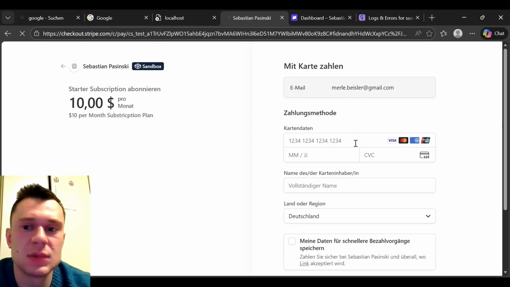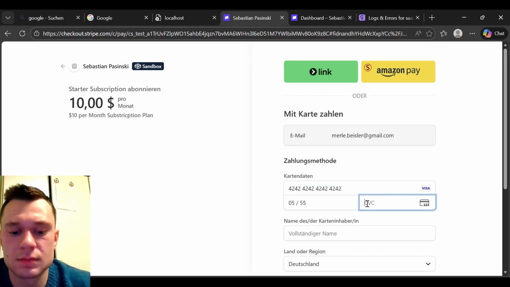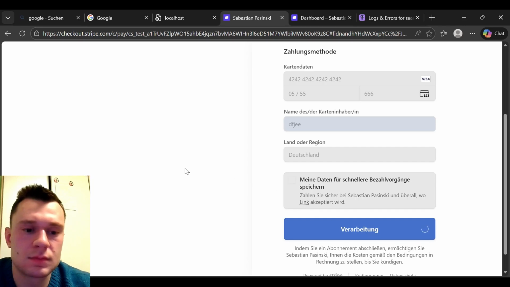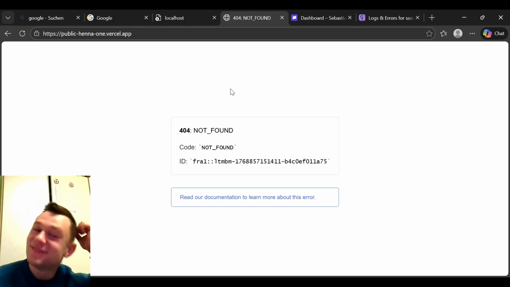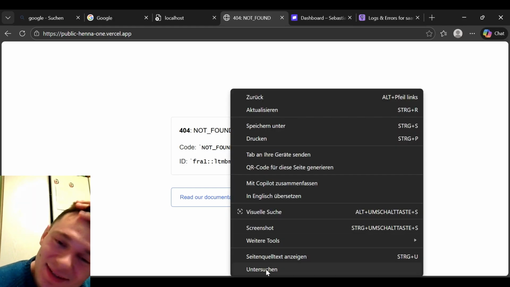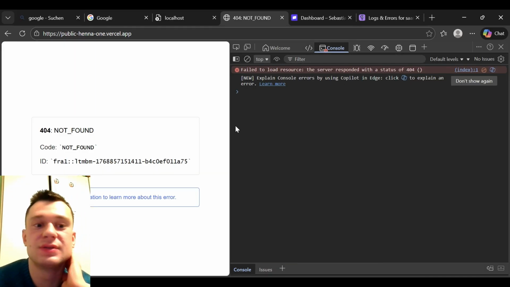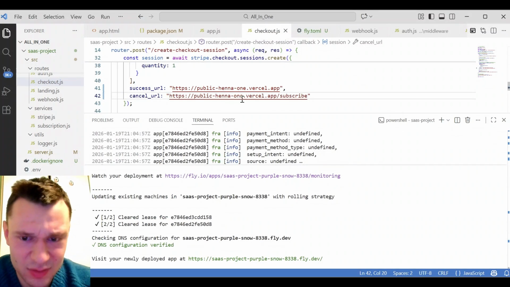Okay. Somehow. No. Fuck. Oh no, guys. What is happening? Failed to load resource. Okay. Is this also because there is no URL?